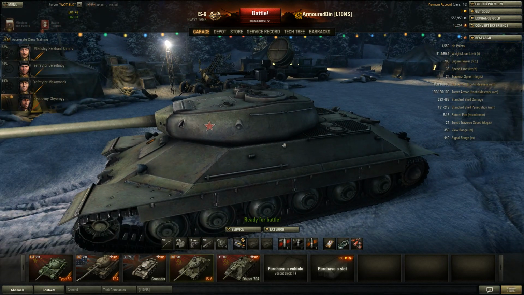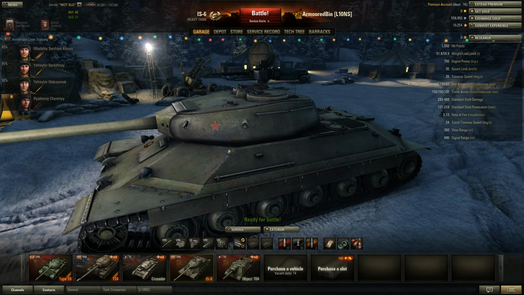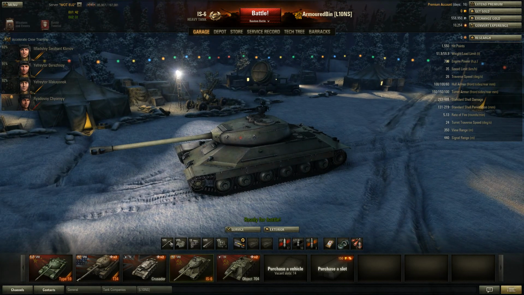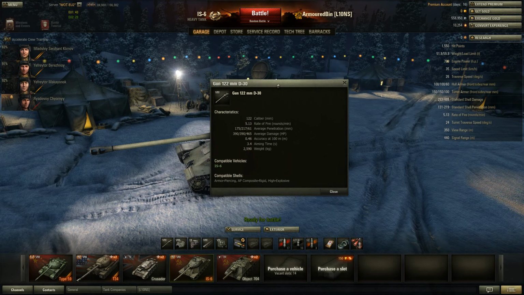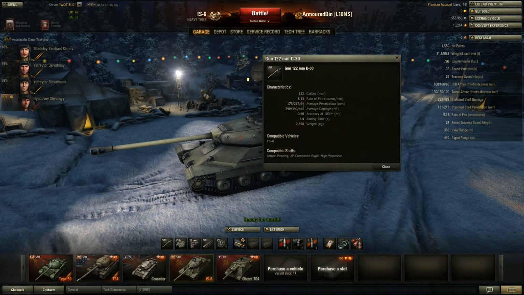Now, where this vehicle isn't so good, but it's still very competitive, is the gun. The 122 D30. For all intents and purposes, it's the D25T from the IS. 5.13 rounds a minute, 175 penetration, 390 damage. Now, the damage is great. The penetration is meh, but you'll never get this into a TR10 game. You can and may see TR9 games with it.